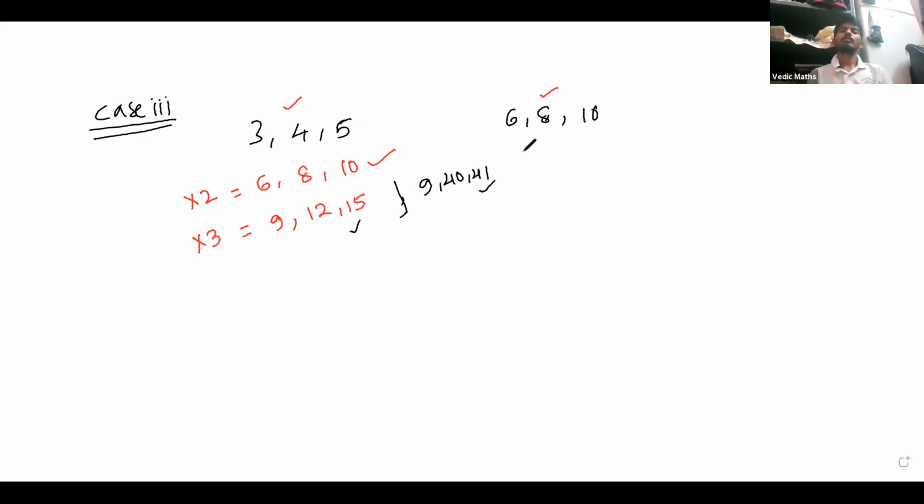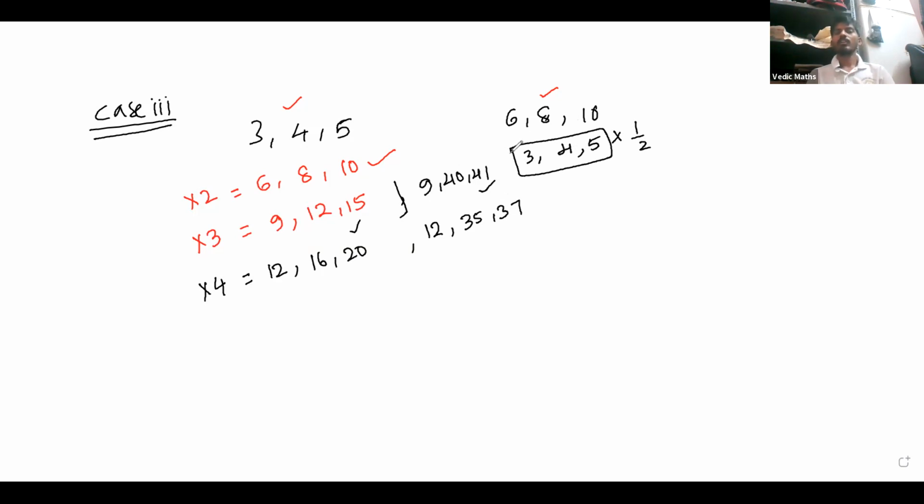Why? Because these numbers are satisfying the Pythagoras theorem. Suppose if you are taking 4 multiples, then 12, 16, 20. This is also one of the triplets. If you are taking 12, half of the 12 will be 6, that is 36, 35, 37. Also a triplet, and this is also a triplet. So my point is, if you know the standard triplets very well, then you can generate other triplets by taking their multiples. If you take half of these values, then automatically 5, 4, 3 you will get. Whatever multiple you take, the resultant value is also a triplet.